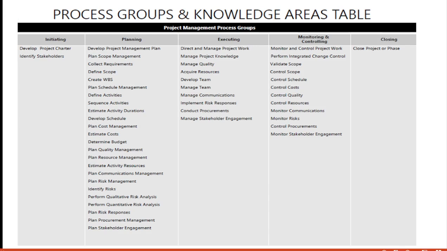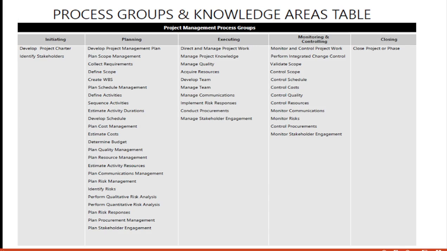The next process here is plan cost management, and that will include estimating the cost and determining the budget. We also have planning the quality management, as well as planning the resource management, and that will require you to estimate the activity resources in order to come up with the resource management plan.